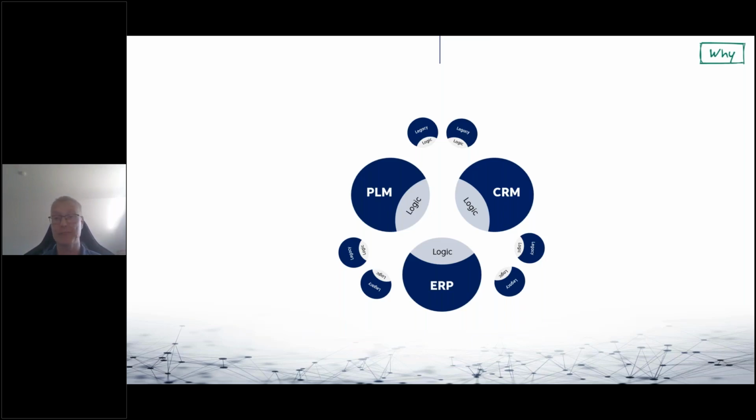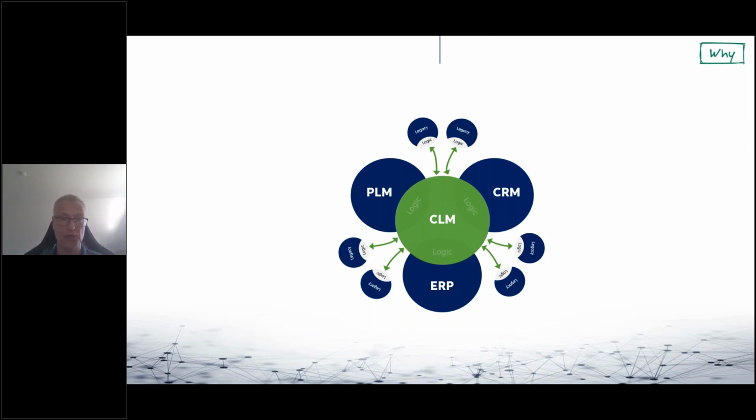So when we approach this, we would go and say, what you really need is to look at your systems differently. We introduce what we call a CLM strategy, which allows us to absorb all the available configuration logic we have from the different systems into one combined set of logic.